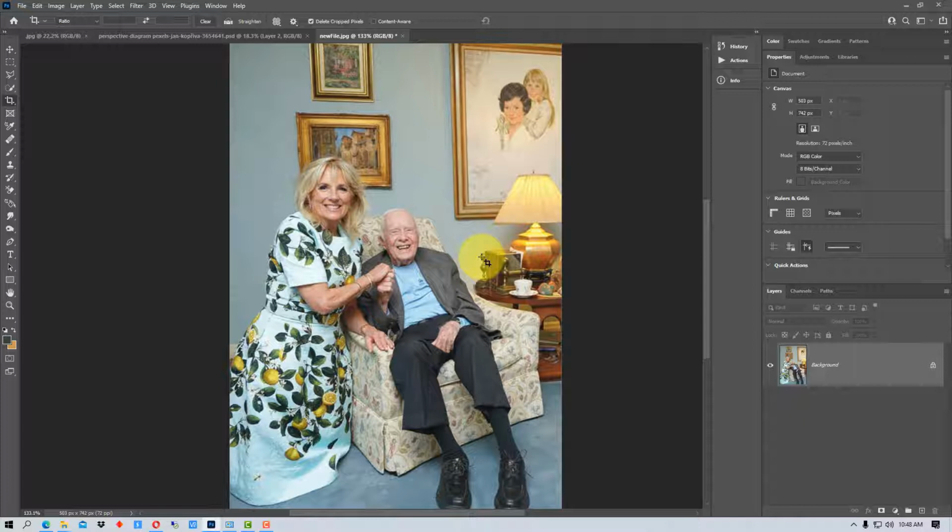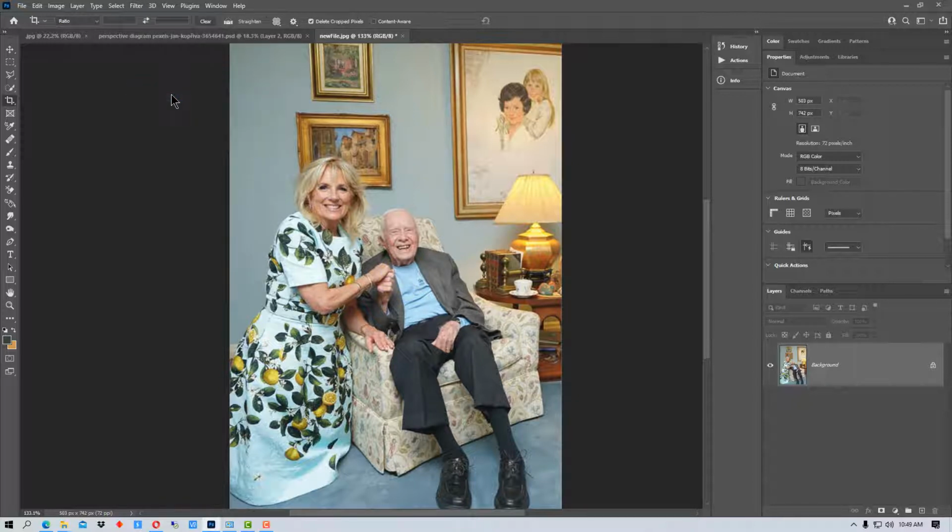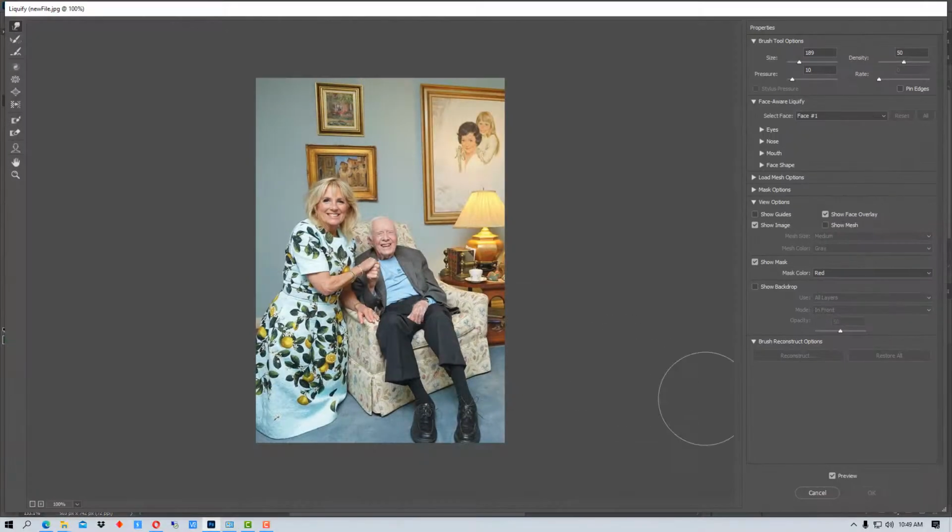So it distorted it in a different way, so to speak. So let's go up here. We're going to go to Filter, and we're going to go to Liquify. And Liquify is a tool they use a lot to mess with photographs, sometimes to correct perspective and distortion, other times to actually distort images for artistic purposes.